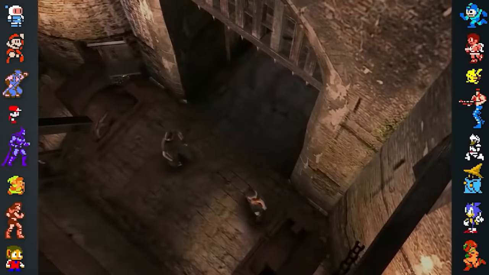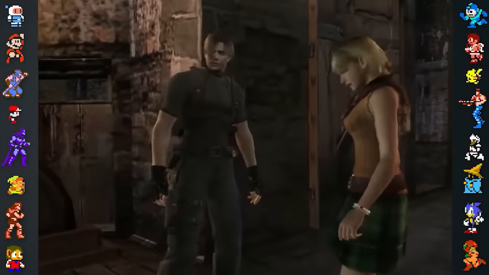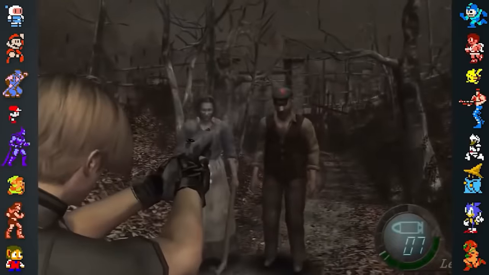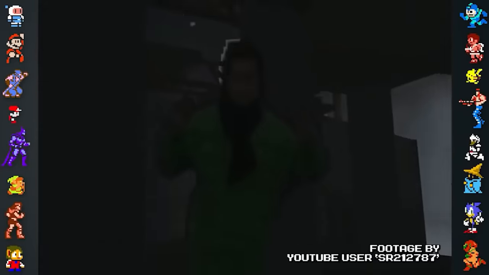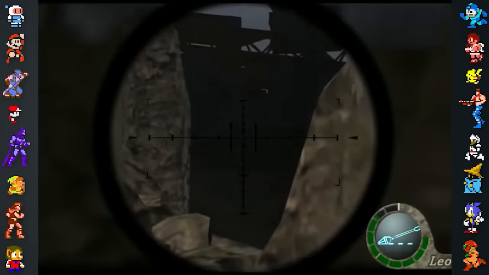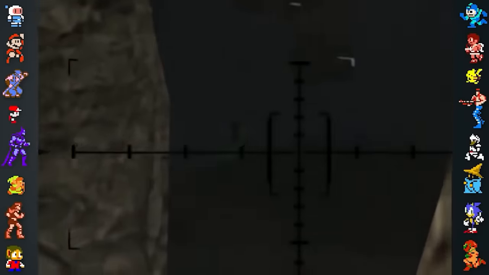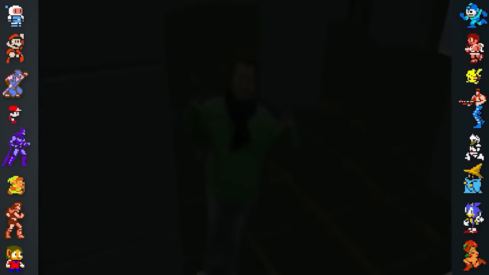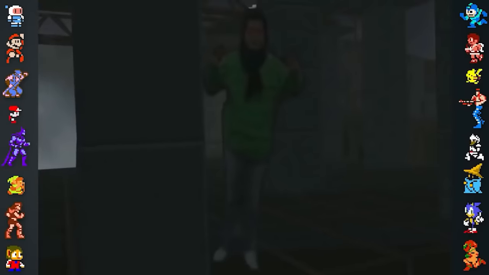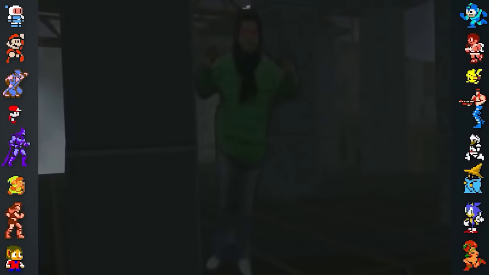Another Easter egg laid undiscovered for nearly 12 years after the game's release. On January 4th, 2017, YouTuber SR212787 found a 2D image of a person in a green jacket hidden far off in the distance during a segment of the game in Chapter 5-4. Although the discovery made waves through the gaming community, Capcom has remained silent on the matter and the identity of the person remains a mystery to this day.